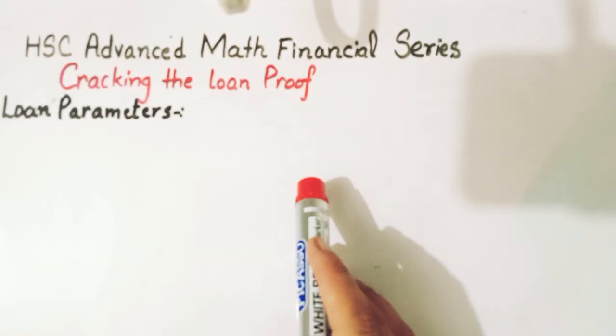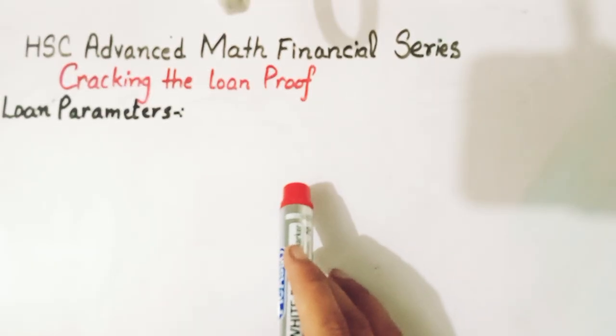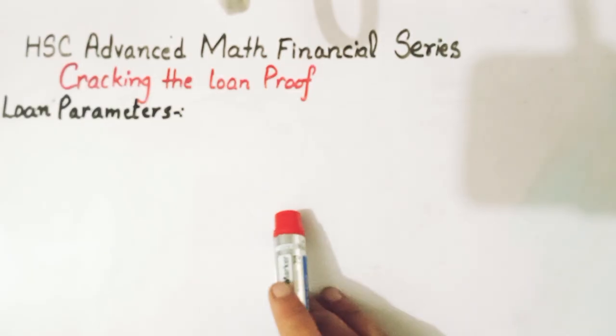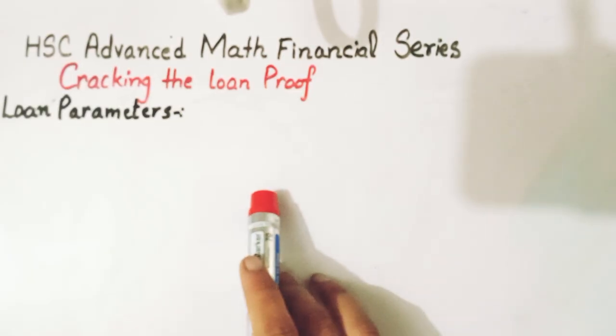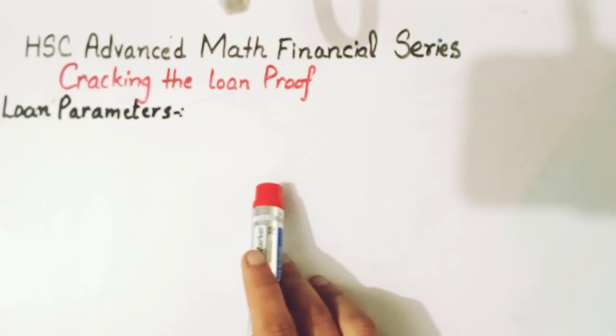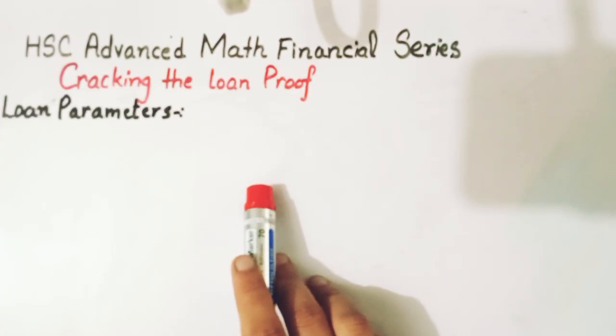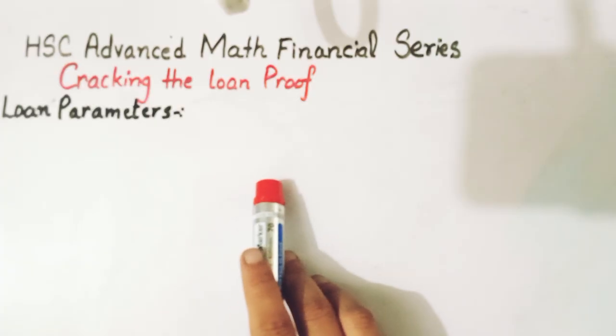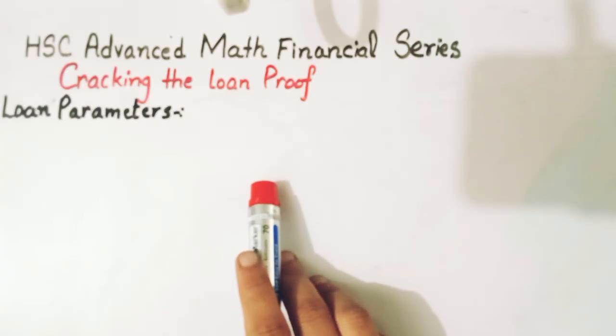Look, if you are looking at past NESA papers or stressing about upcoming trials right now, you already know that financial mathematics is granted 4 to 6 marks at the back of the paper. But here is why everyone loses marks here. Students try to memorize the final formula or use a shortcut.